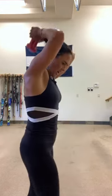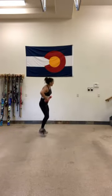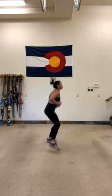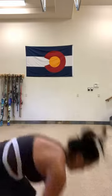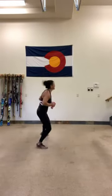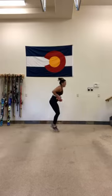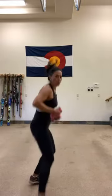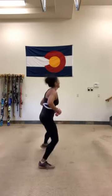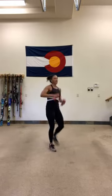Big ones. Let's go. Sprawl at the end. So one is more of a gallop, right? This is like a gallop. The other is more of a trot. Last one. Five, four, three, two. Triceps go.